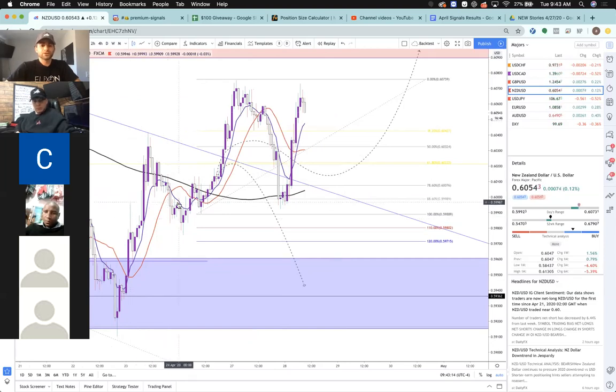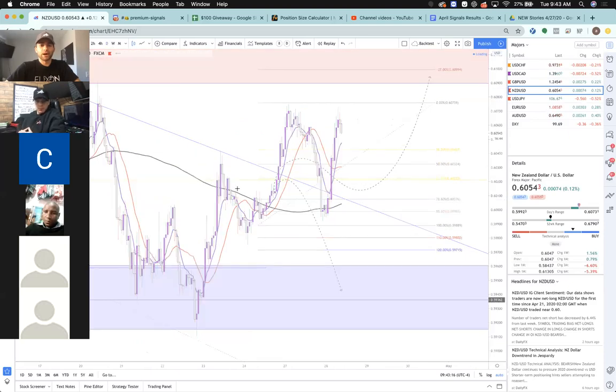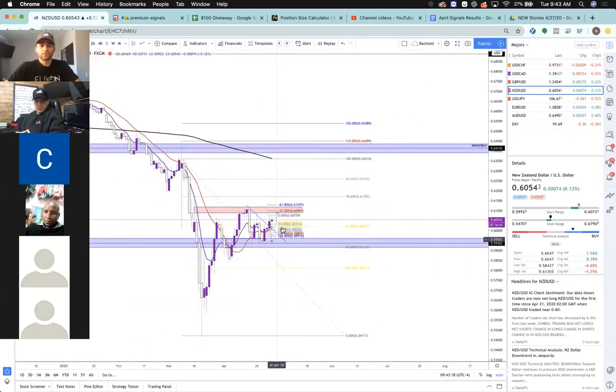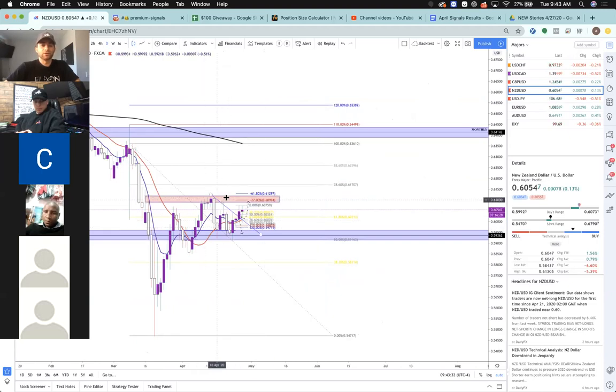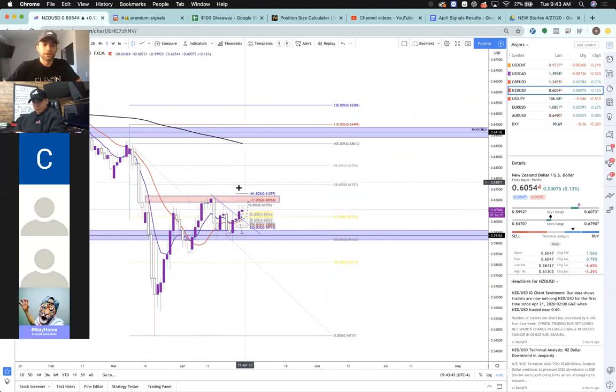So on the daily, say we pop below this level and then we're retesting that on the daily time frame and we get something like this, then that's where I have some daily confirmations. Right now, the only thing I'm worried about on the daily is this red zone. We already retested this level. We just broke above 618, broke above this minor resistance right here. So yeah, looking to come into that red zone.